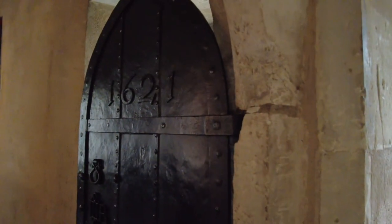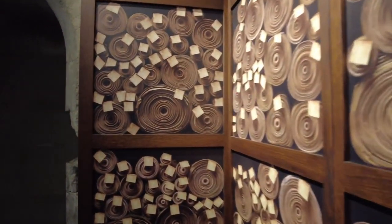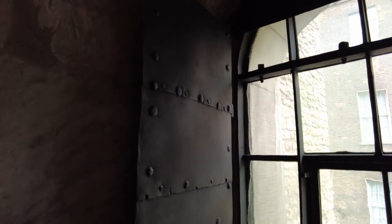The east window had a chequered history. In the mid-18th century, when a house adjoining the tower was rebuilt, it was decided to convert it into the principal doorway to the first floor of the tower. At this time, the lowest treads of the medieval spiral stair were removed. In 1953, the Ancient Monuments branch of the Ministry of Works restored it as a window, internally in medieval style, but externally as an 18th century arch, as shown in a sketch of around 1720. The arched recess beside the east window originally contained the seat of a medieval latrine, which discharged via a chute into the moat. In 1719, the recess was converted into a fireplace, later blocked, and it was likewise restored to its medieval form in 1953.